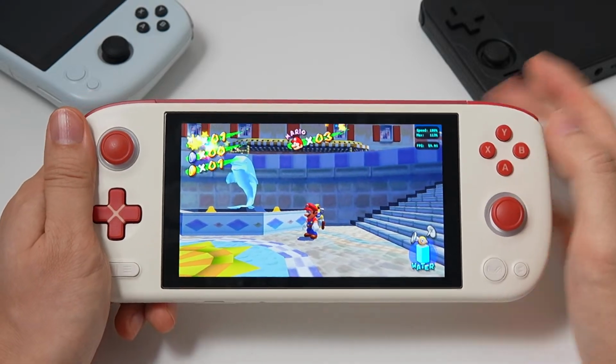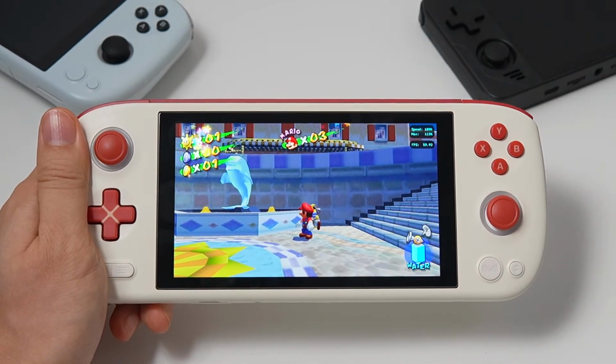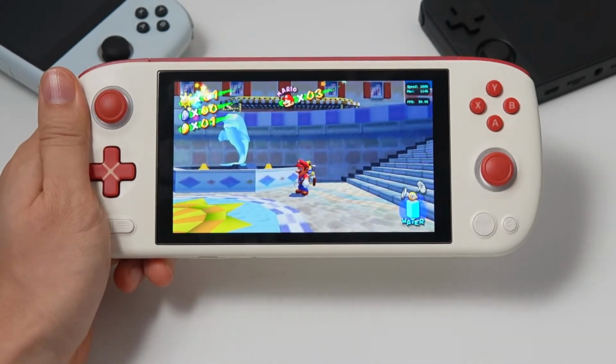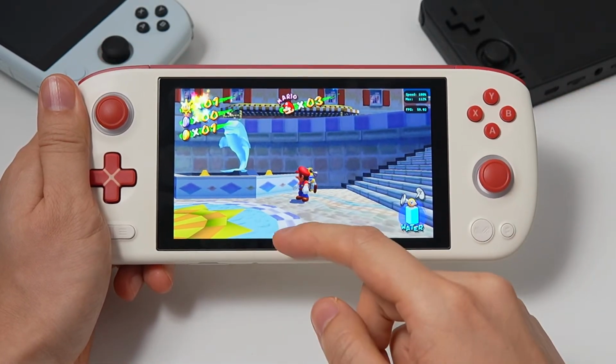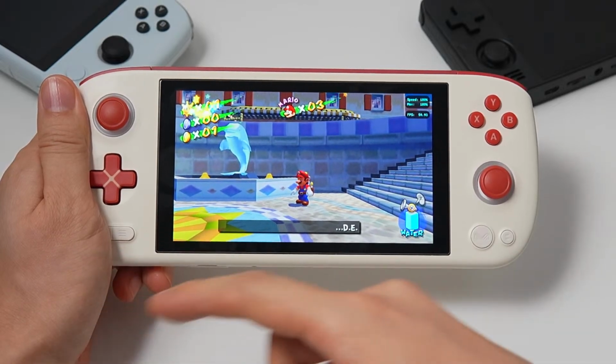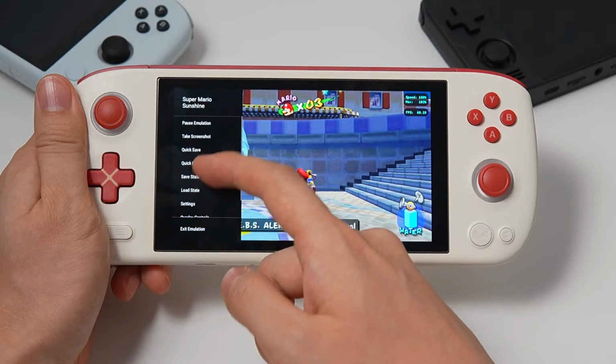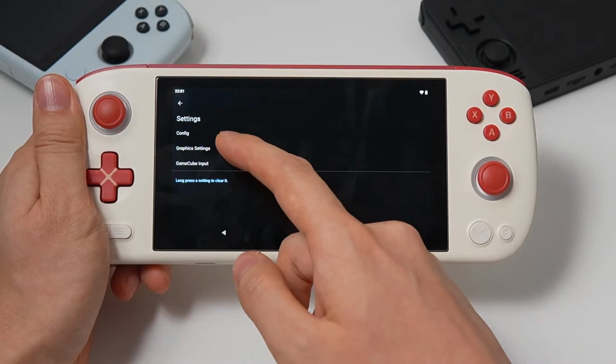Okay, so yep, Mario Sunshine running great, 60 FPS. So there was a Gecko code. I think somebody posted it. I thought it was you actually, Mike Laser, but there was someone in the AYANEO Discord who told me about it.